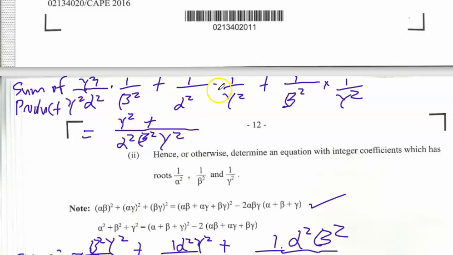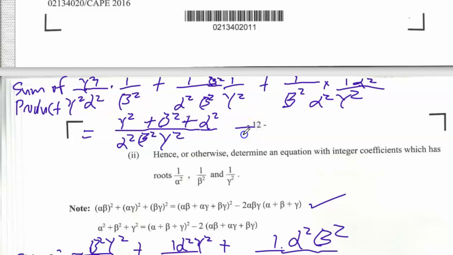Plus this, we need a beta square. So multiply the denominator by beta square, but for the fraction to remain equivalent, we also have to multiply the numerator by beta square. And likewise here we need what? Alpha square. So we need to multiply the top by alpha square also. Alright, so plus alpha square. So we can simplify the expression like that. And then now we can do some little rewriting.